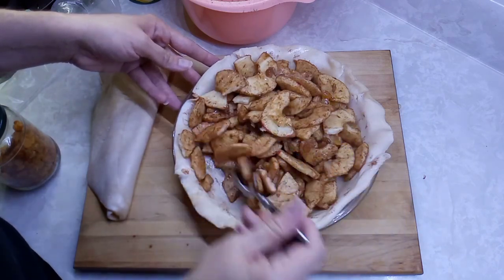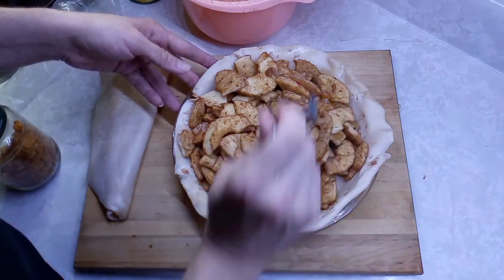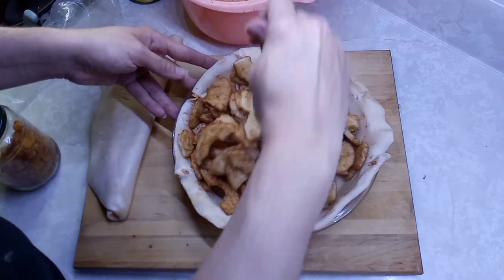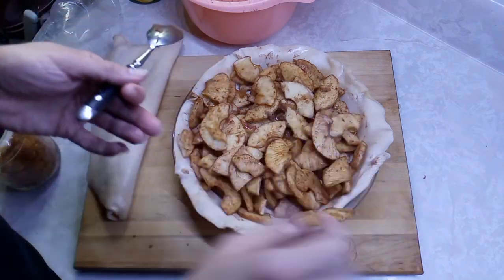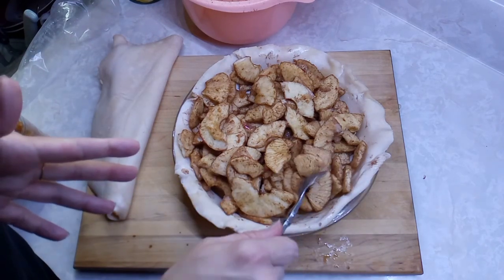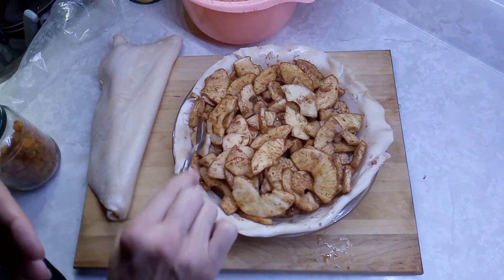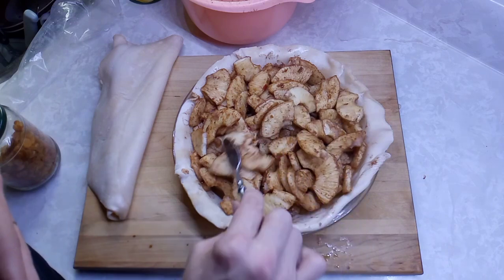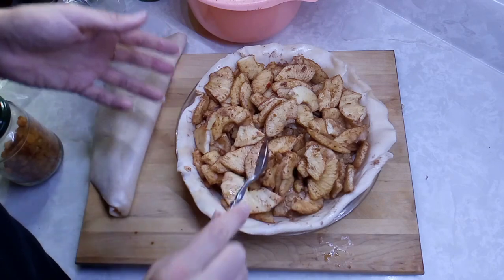So I think what we're going to do is, because we're trying to watch our sugars this month, I'm going to cut it in four. And we'll have a piece each, and then the other ones are just going to go in the freezer. And we'll have another piece next week, because we're going to have a cake this week. I'm going to be making a spice cake, a pumpkin spice cake. I want to make a keto one. I've seen someone make it, and it looks so nice and easy, and my family would really enjoy it. So I thought I'd make that.